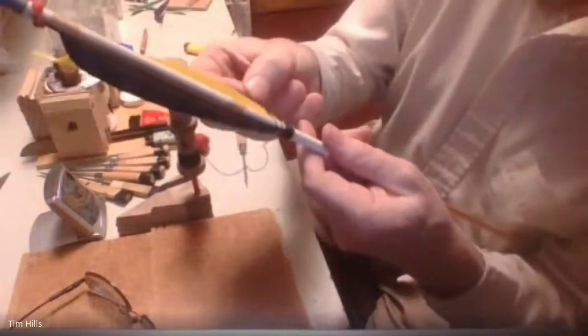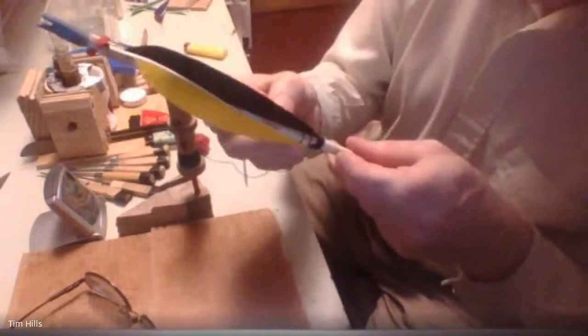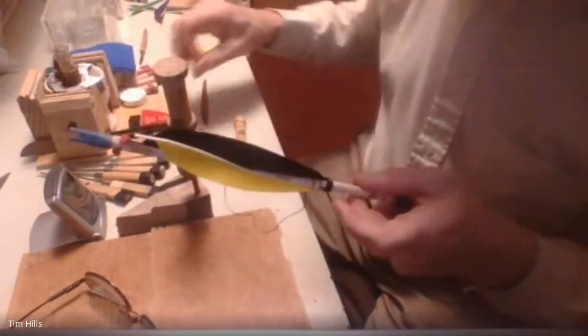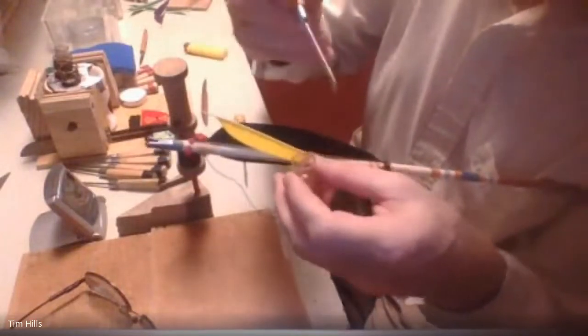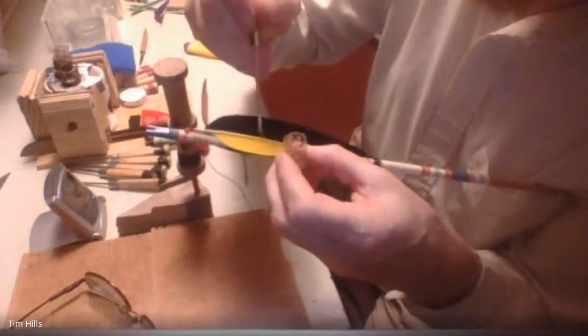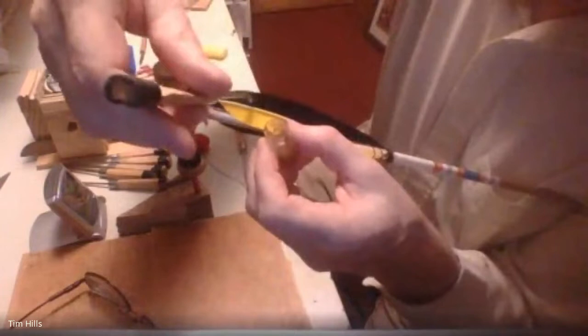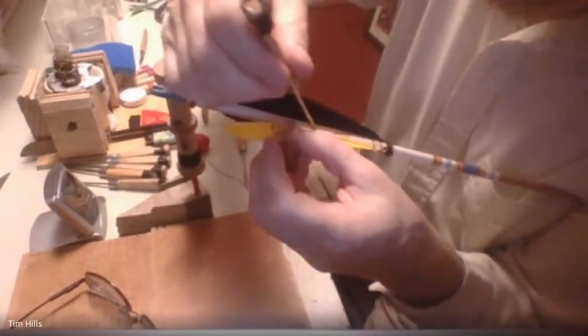What you'll see when wrapping is you'll click up towards the knock and then pull back, because the web has that angle going on. My right index finger will support the web sometimes to break it. I can try to get it looking really evenly spaced, or just get it done. Now I'm going to get some hide glue and put it on my feather bases. I hold the little glue bottle right next to the shaft and get one of my handy-dandy glue spreaders — it doesn't matter if I spread it on the shaft or on the feather a lot, but I know if I get it on the feather, that's where it's going to stay. So I aim for the feather first.